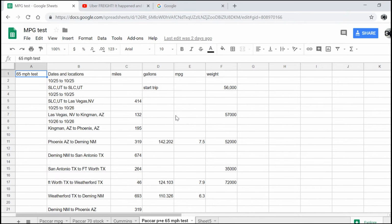So this was right after we got it installed. We were in Idaho. We headed to Salt Lake. This is where we fueled. I'm going to go ahead and put up the fuel receipts like always. I'm not going to do the dates anymore, and I'm not going to do the landscape on Google Maps and all that.